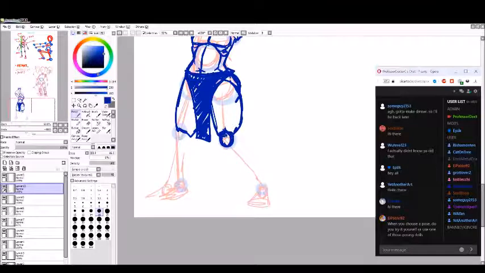Knees. Knees are interesting because you can do them a lot of different ways. Certain drawing styles ignore them completely. You just have the leg, bend, but without any noticeable marking. And some styles make it a bit more noticeable. Notice that if the character is particularly fat or particularly muscular, then the knee is totally visible. There's no way around it, unless you're going for a very, very stylized sort of depiction.